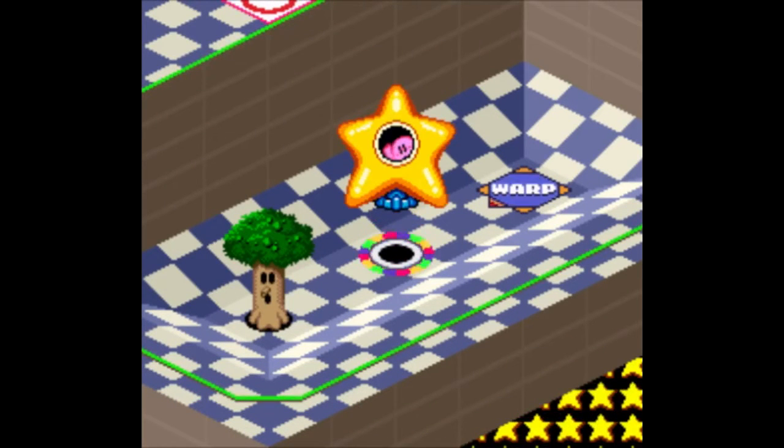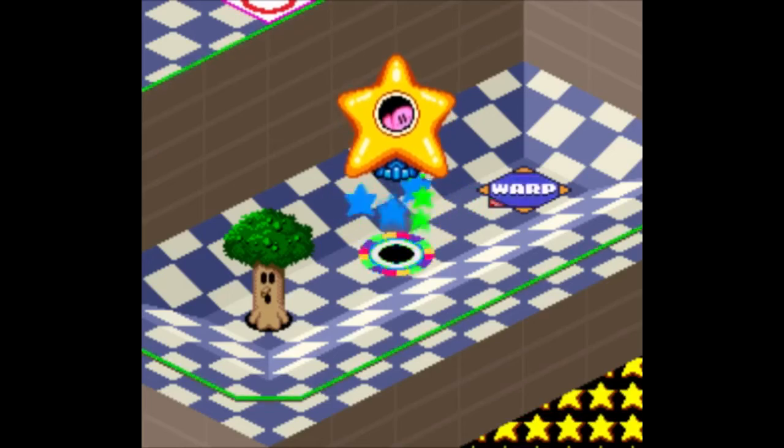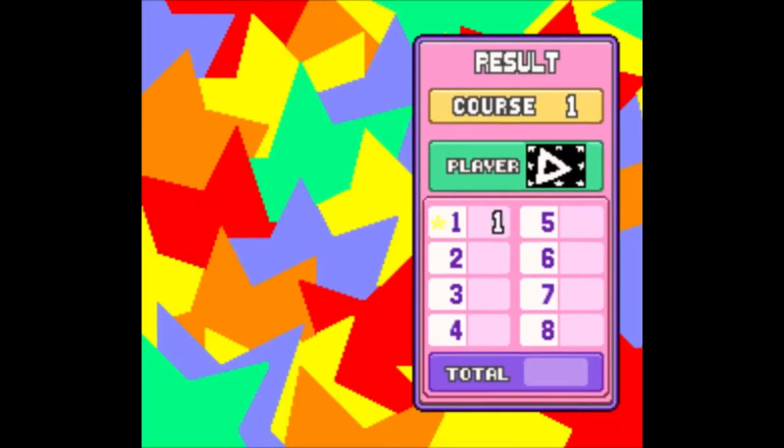So, course 1 complete. Neat little unique animation and a star rocket there. See you, Kirby. Our final score, 1, 2, 2, 2, 2, 1, 1, 3, for a grand total of 14 strokes. That's a very nice score, if I do say so myself.